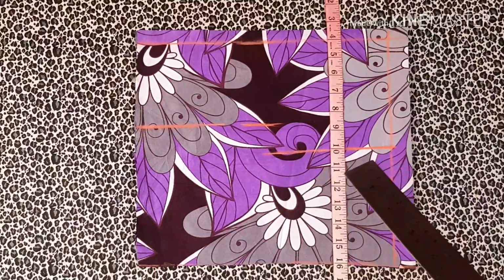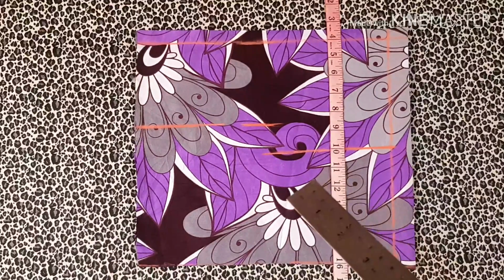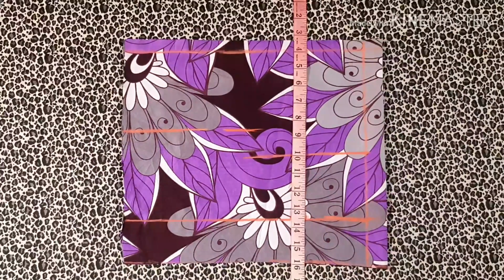Now the bust point measurement, I'm going to be marking at 10 inches. I usually go all the way to 11 inches for plus size, especially people with bust circumference of up to 46, 48 inches and above. So now I mark the under bust line at 13.5 inches. So if you want to know the formula I usually use without measuring clients of different bust sizes to determine their under bust line measurements, please check my description box below this video.